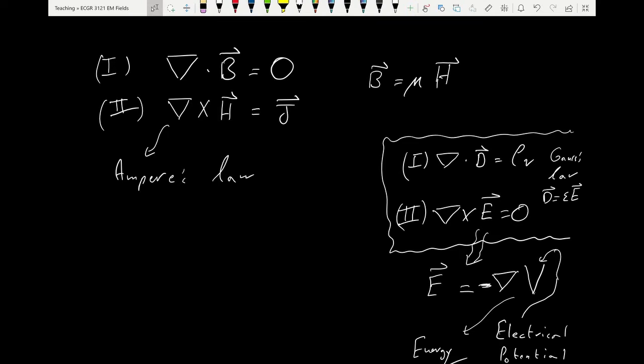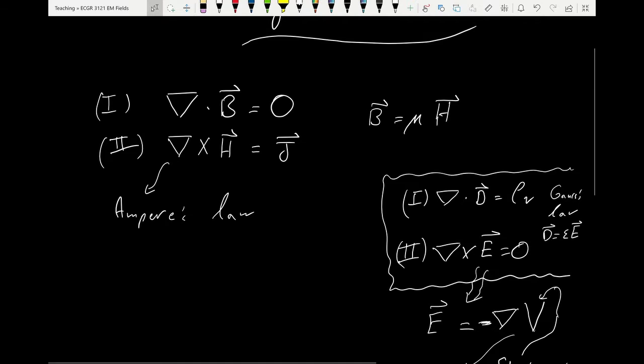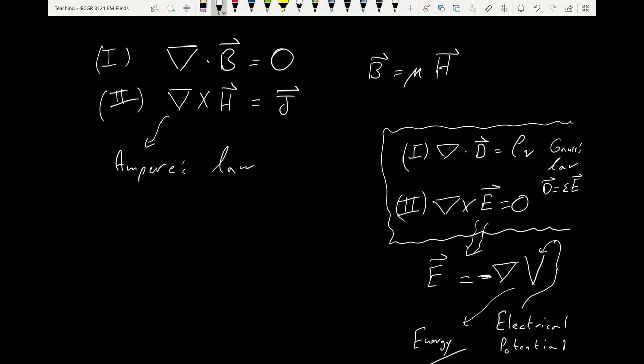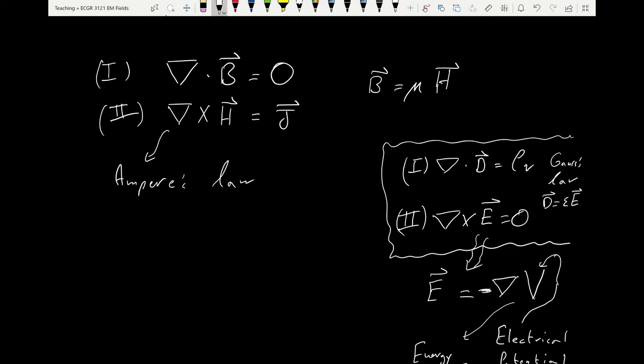Okay. Now, in the same manner, we want to exploit a similar property for magnetostatics to gain another field that we would call a magnetic potential field. In the case of magnetostatics, this potential field will turn out to be a vector field rather than just a pure scalar field. Why? Because the curl in the magnetostatic field is not zero, so we cannot write H as the gradient of some scalar field. This cannot be done because the curl of H is not zero.